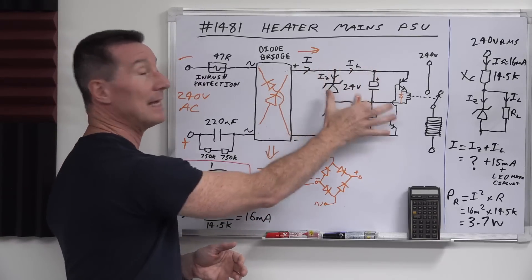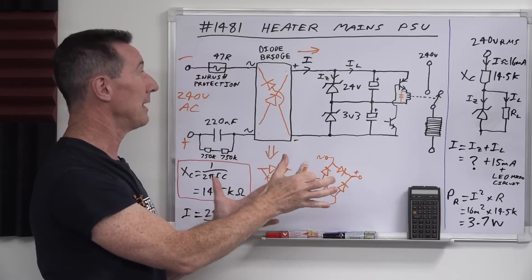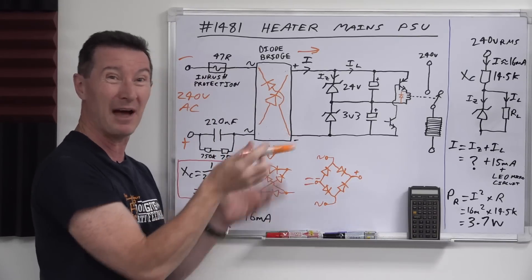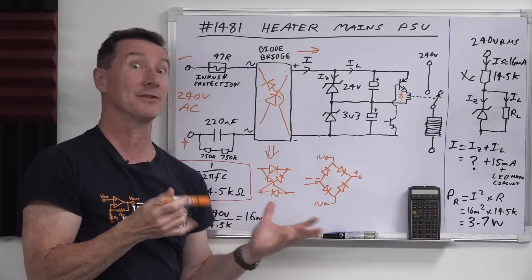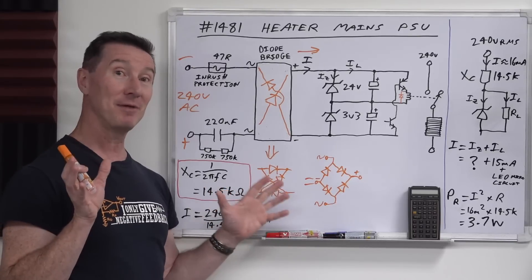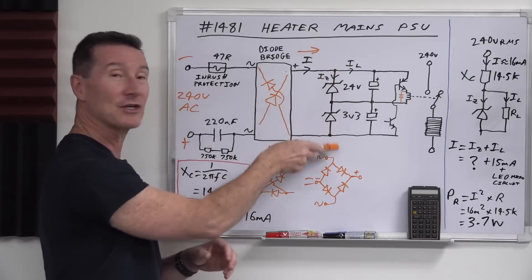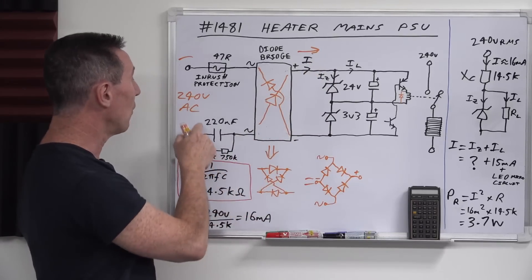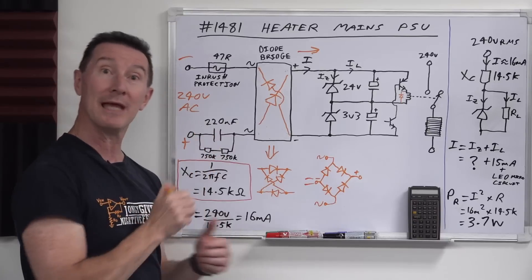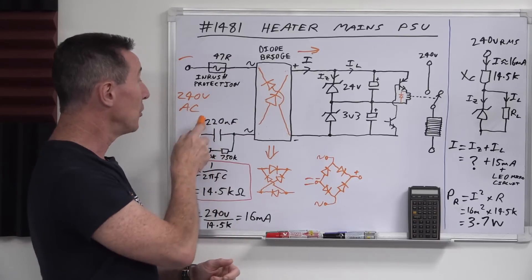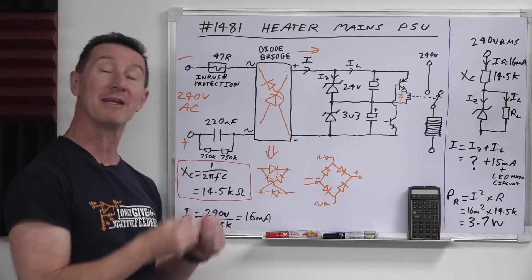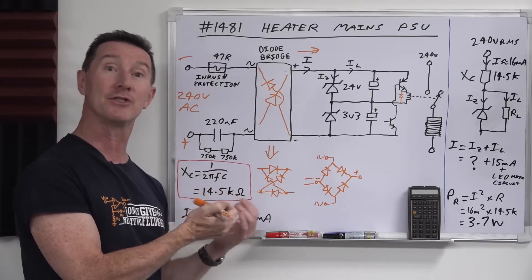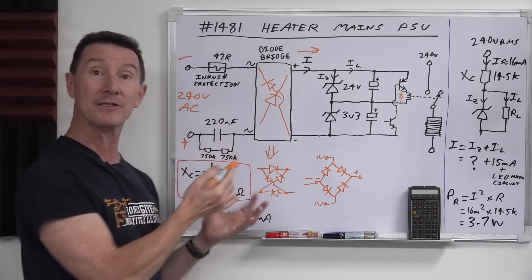But if you've got nothing here, then there's no load. It actually won't do anything. You'll get no current flowing at all, really, apart from parasitic capacitances. Unfortunately, I don't have the PCB with me anymore, so I can't actually measure it. But we're actually getting that 24 volts clamped over there. And we saw that our input capacitor here, it was an X2 class capacitor, normally 220 nanofarads, but it had actually dropped in value to 100 nanofarads. And this happens to AC capacitors like this.